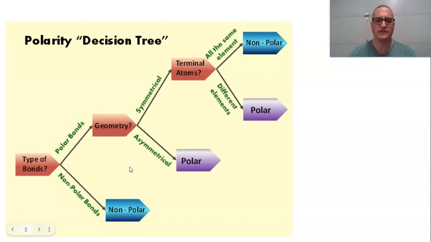In a previous one, we've used this polarity, what's called a decision tree. Think of decision tree and flowchart as interchangeable. If the idea is that we want to determine is something polar or nonpolar, as these are our results, we need to think of questions to answer and those answers to those questions in order to help us get to our answer.